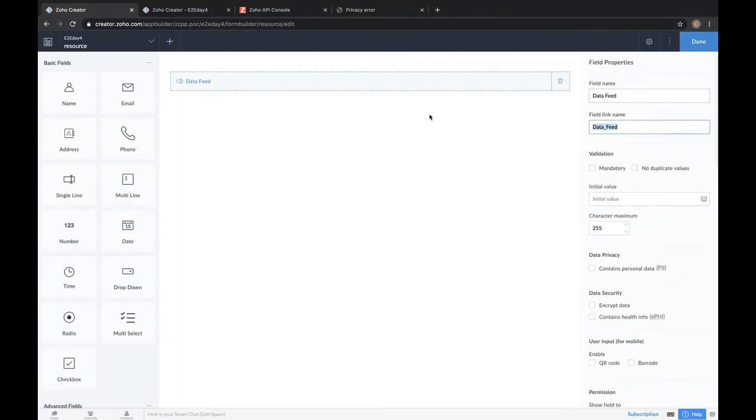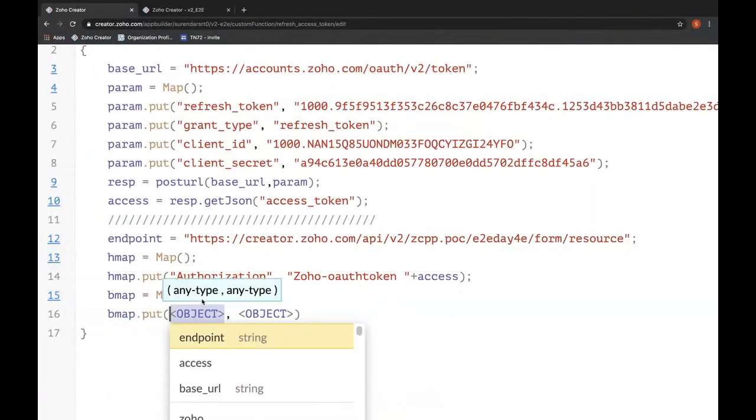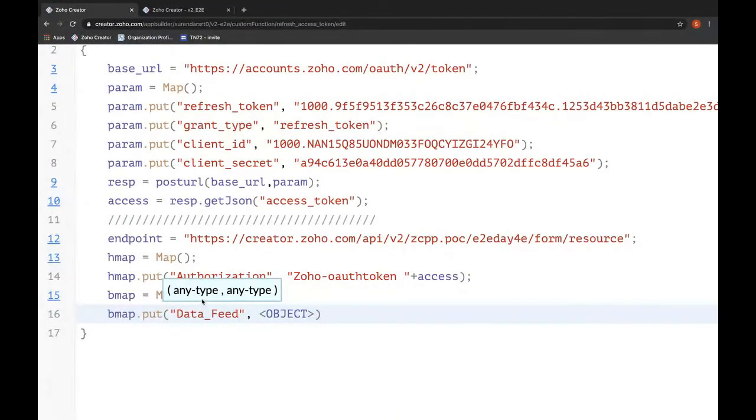Okay, field link name. I'm copying it and body map dot put field link name, and the value which I'm going to send. Let me send the name of myself, Surendra Manoj. Okay, so I'll send my name itself.